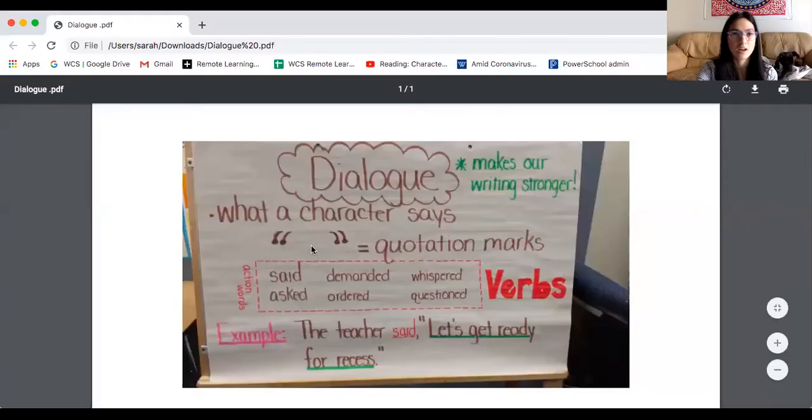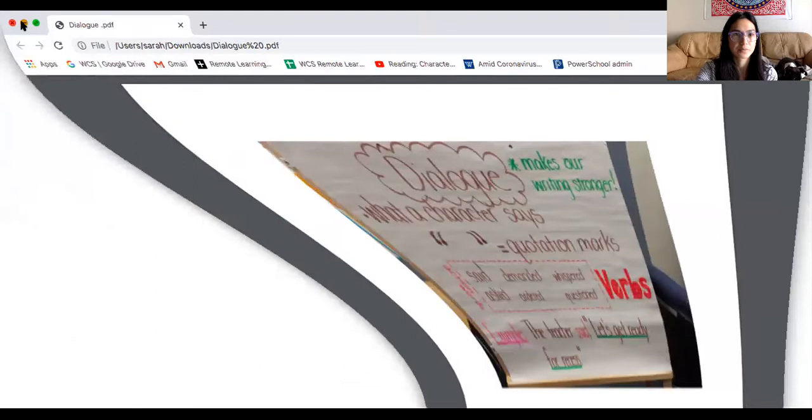And today we want to teach you two things that good writers can do to their small moment stories to make them sound a little bit more interesting. The first thing that writers can do to their work is add interesting words, their action words, to their story, and these are called verbs. Let me show you what I mean.